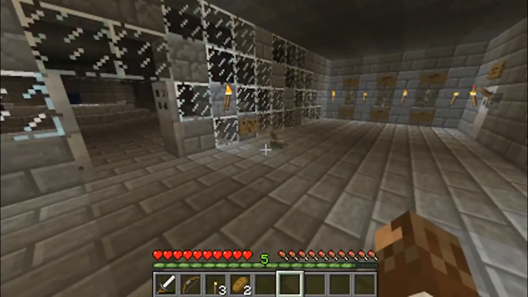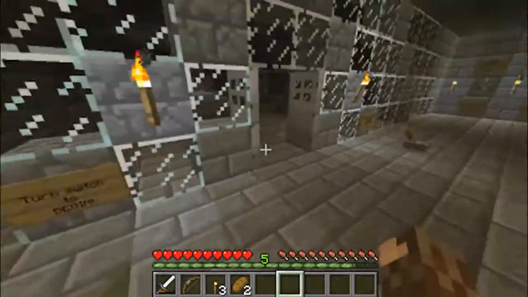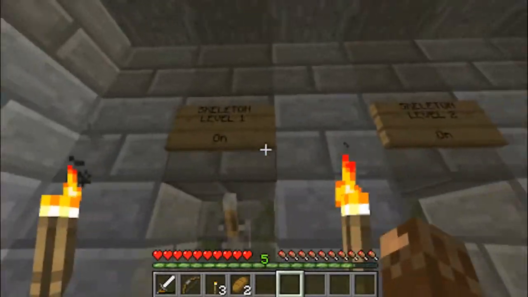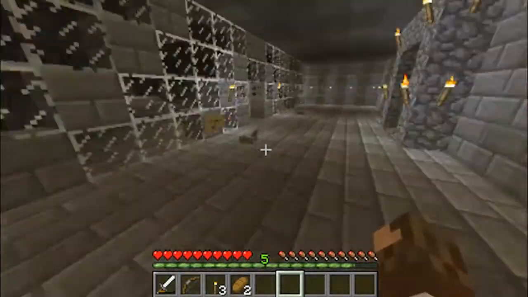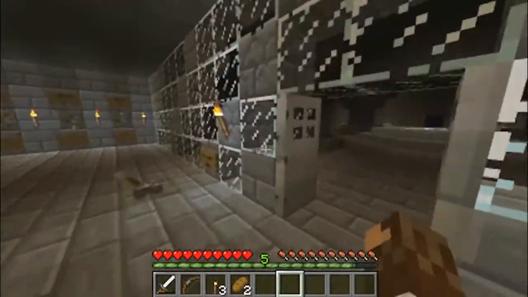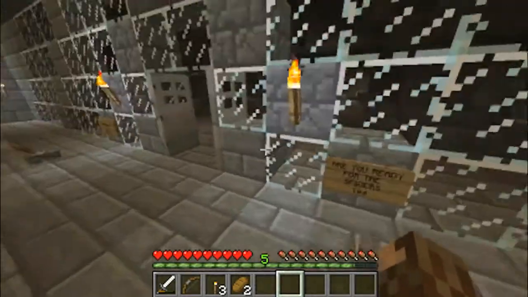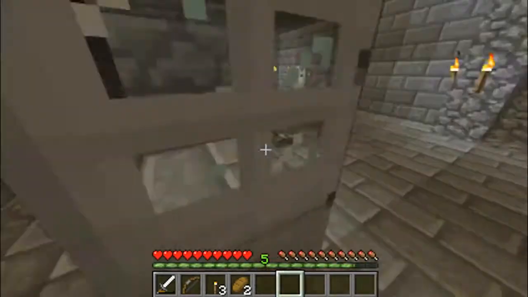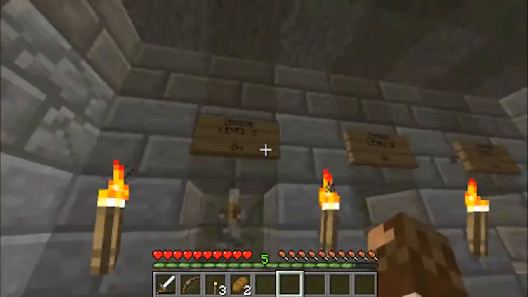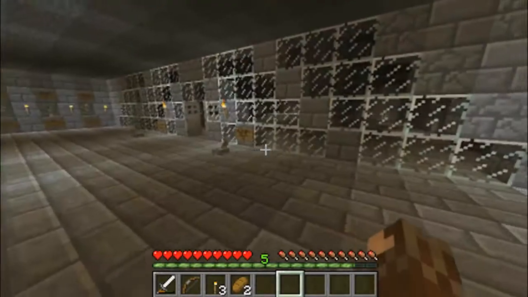And here we have the control room, in which you preset everything, from opening and closing this door that lets you in, to the levels for skeletons here, three different levels for three different doors that control the skeleton, a switch for the door for the spiders, and three different level switches for levels of the zombies. And in here we have a redstone room, which I will show in just a bit.